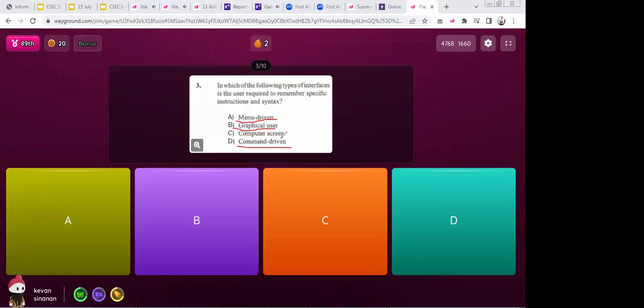Some of you are saying command driven, but that's the answer to question number 3, not to what I am asking. You are using Windows or an Apple computer right now. That is what type of interface? When we have Windows and icons, we see graphics, so we call them graphical user interfaces or GUI.